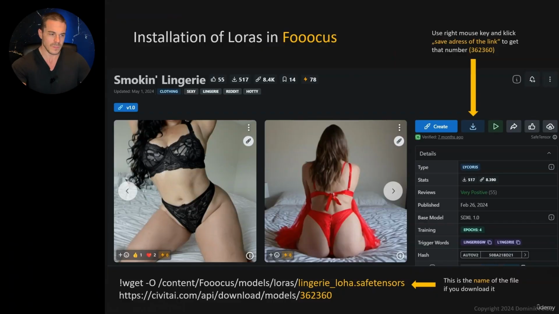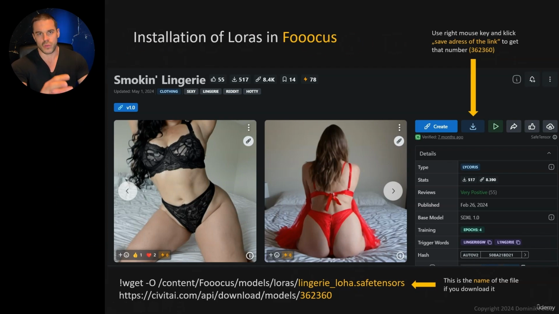With that being said, let's have a look at my screen. Good. As you can see, here is a lot of information and it might seem a little bit confusing, but if you pay attention, I can promise you it's super easy and you can totally do this. Here we see a LoRA, or better, the information available about this LoRA on Civit AI. We will do this in a minute on the screen, so you will see exactly how it works. But if you go to civitai.com to the LoRA section, you find LoRAs like this. And as you can already see, it's a LoRA about lingerie.